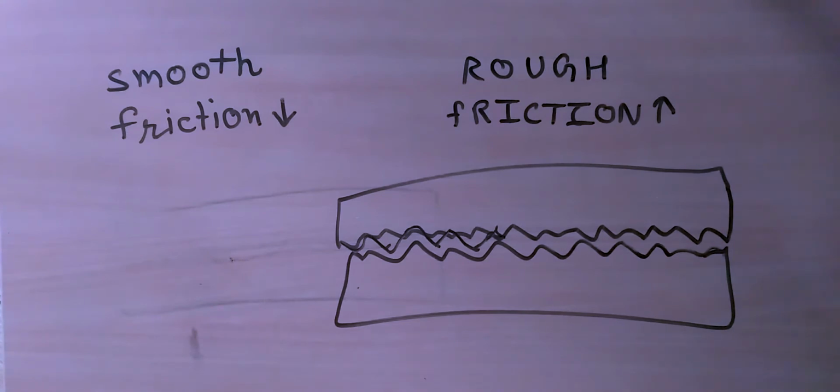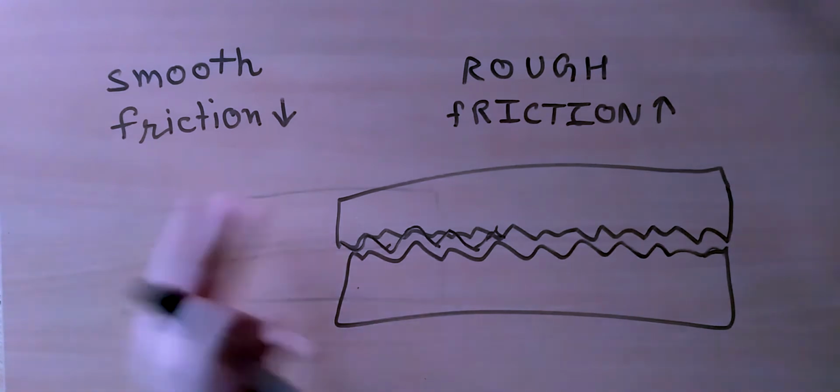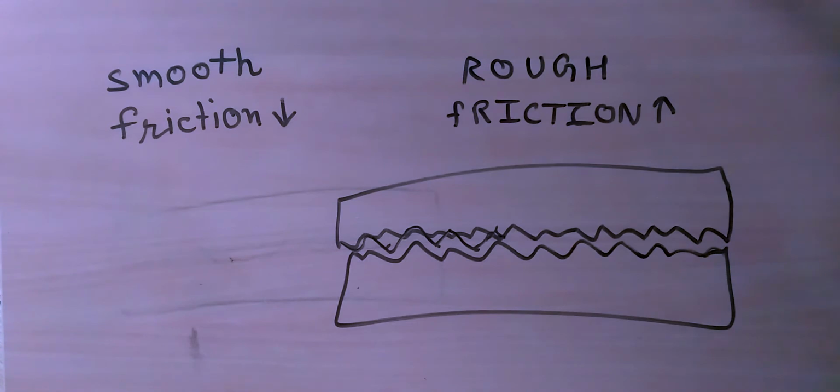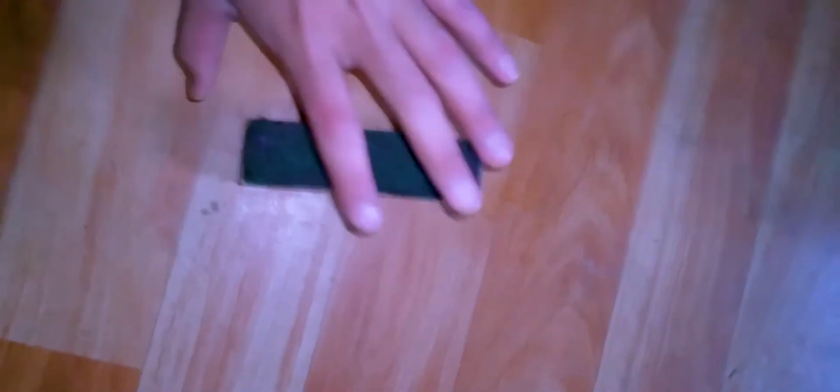Now let us quickly go through a few demonstrations to actually see whether this is true or not. First we'll look at smooth surfaces and see if we have low friction or not, and then we can have a look at rough surfaces and see if we have high friction or not. So here I have a very simple demonstration to show you that surface can influence the frictional force between two objects. I'm taking the same object so that the mass of the object and other properties remain the same. Here I have a pretty smooth surface, which is my floor. Not very smooth, but it is decently smooth, as you'll see later. Now if I give it a slight kick with my feet, see what happens to the duster. Just observe this.